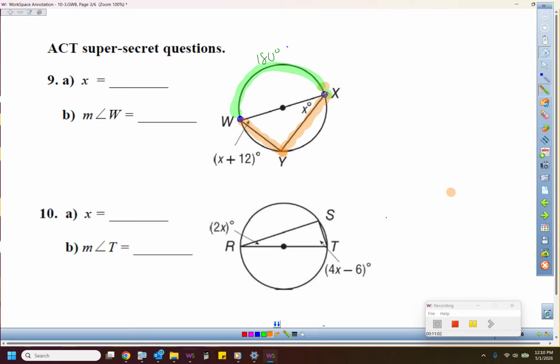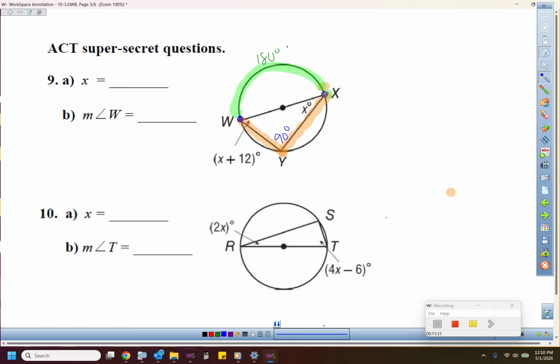And holy cow, do I have a cool question for you. Where is the vertex of that orange angle? It is on the circle. And it is contained by a 180-degree arc, right? So how much should that orange angle measure? In this case, 180, 360, or 90? Shouldn't it be half as much? So let's throw that 90 inside of that picture right there.